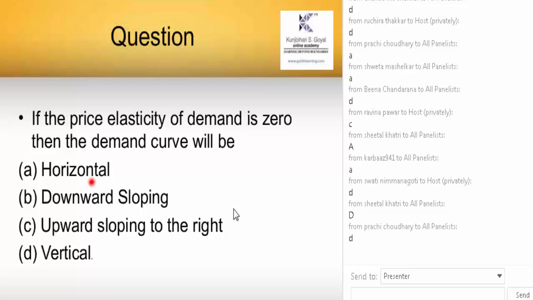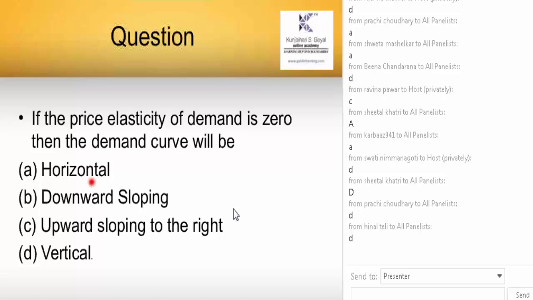Now what are we studying? The relationship between income and demand. In a general sense, when a person's income increases, that person's demand will also increase because he has more money right now in his hand to spend. So as soon as his income increases, his demand also will increase. Same situation, if a person's income decreases, his demand will also decrease. Why? Because he has less money available to spend.